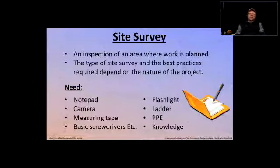Based on that, you are going to quote for the project and tell the client what it will take to carry through with this project. And based on that, you're going to be doing the pricing, right? So what do you need for that? Just a regular thing. You need yourself, a notepad, and a camera, because you're going to take a lot of pictures. A survey, as I said before, can take an hour, 2 hours, sometimes even a week, depending on the size of the project.